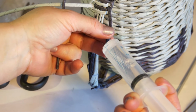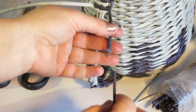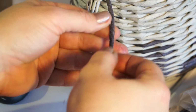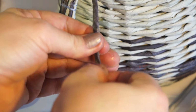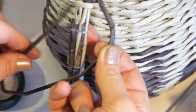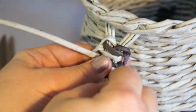Now it's high time to lengthen the tube. In our case, lengthening is a very essential point. I connect the tubes with the help of Dragon Universal Adhesive. Cut the tail at a very sharp angle, insert one tube into another deep enough, and try your best to make the joint invisible. While working on, you have to hold the point of connection of tubes carefully, especially at the first coil. If I use school glue, it would be impossible to continue working right away. If you do everything right, Dragon glue allows working on right after gluing.